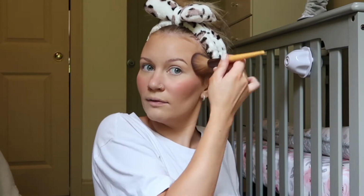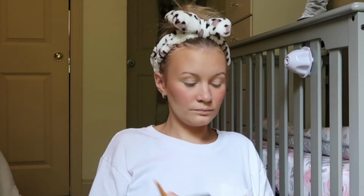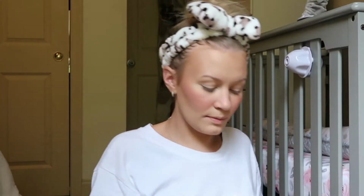Okay, I'm just gonna bring the blush up a little bit into the bronzer, make it look a little bit more natural. Even though there's not much about this that's natural, I feel like in pictures it will look that way. Okie dokie. And I don't know if you saw that, but I like to also put it over the bridge of my nose.